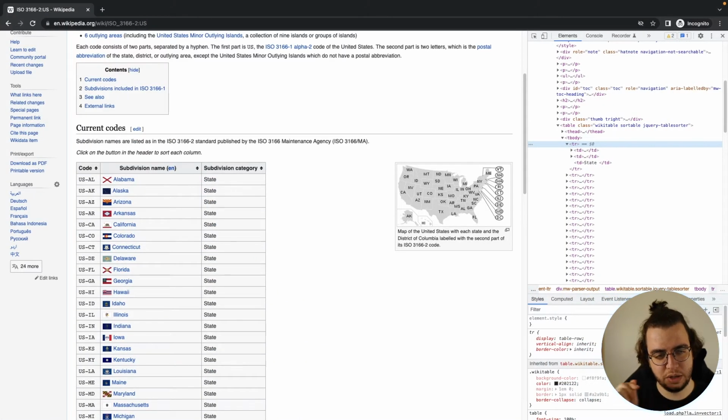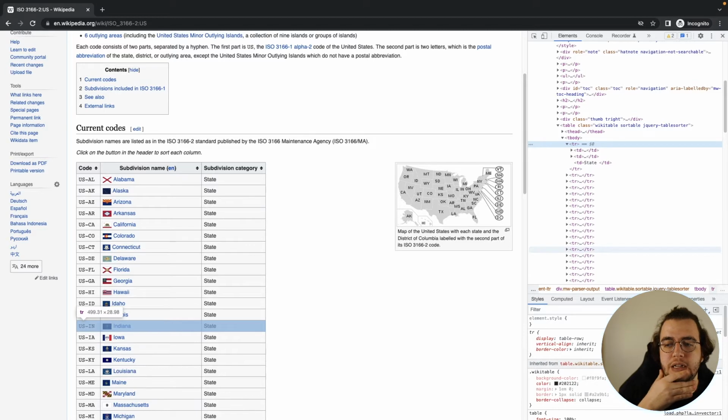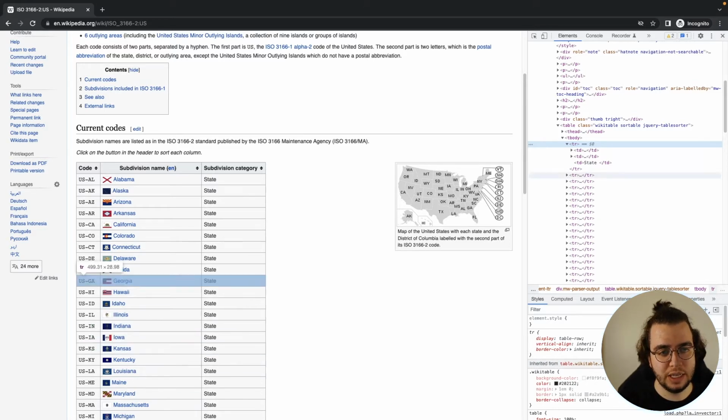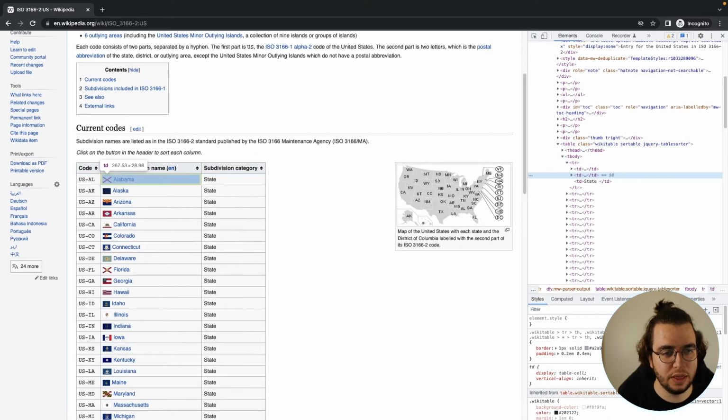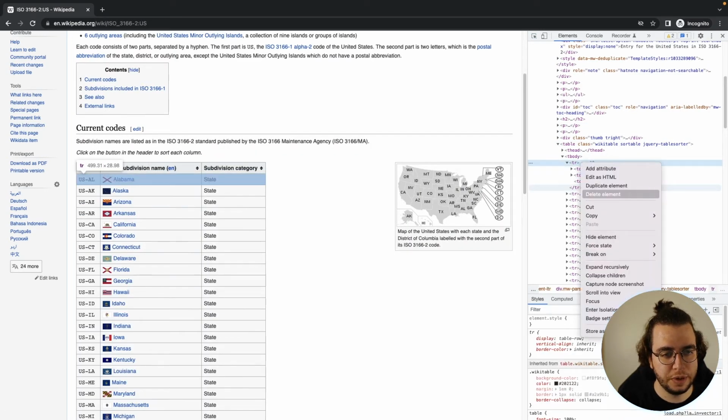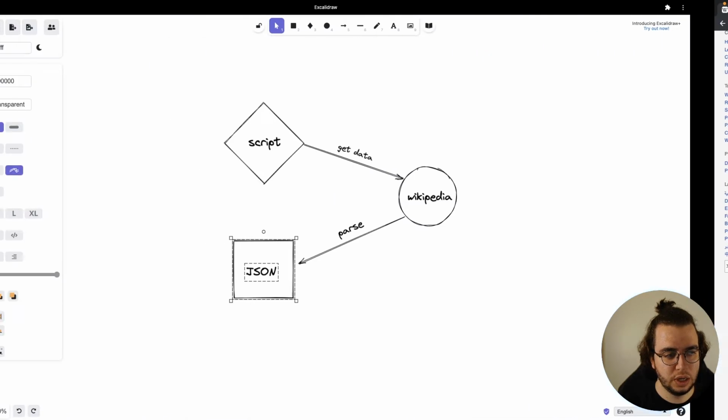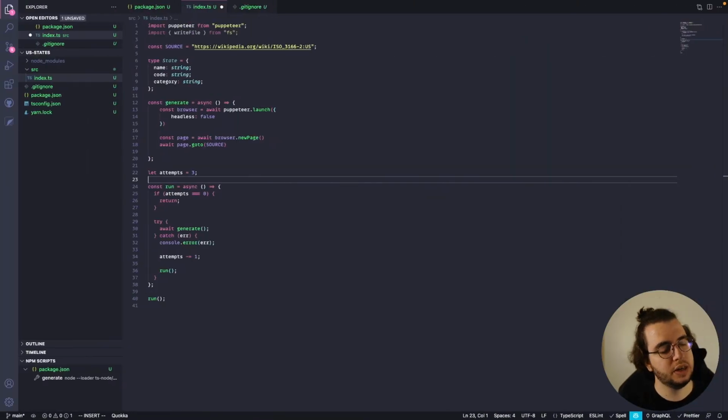First thing that I need to do is make it generate the states inside of here. And to do that, I need to evaluate some code inside of the console. Let's get the selector for the table row. I'm going to copy that, copy selector, and then head over here.